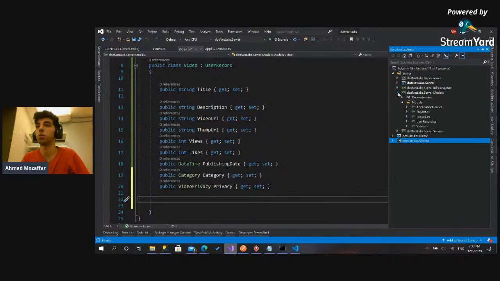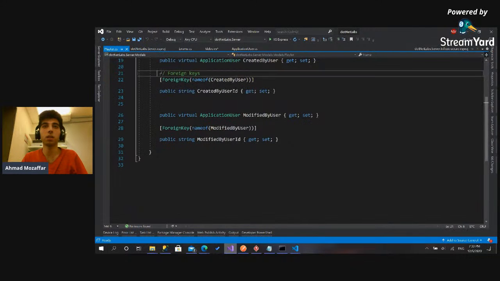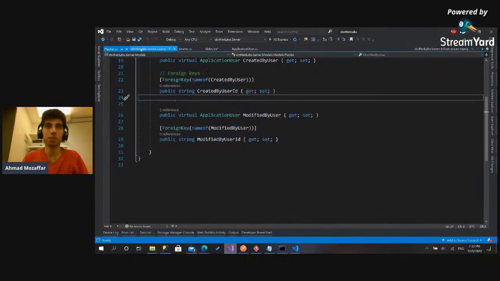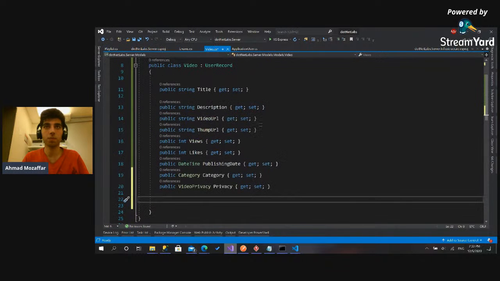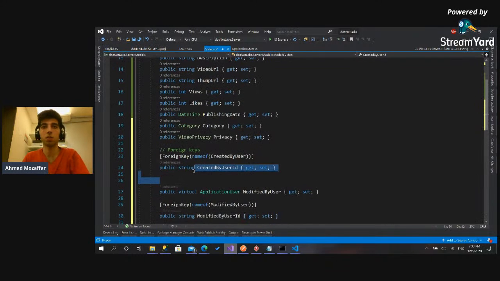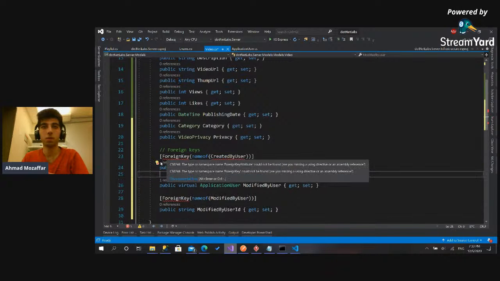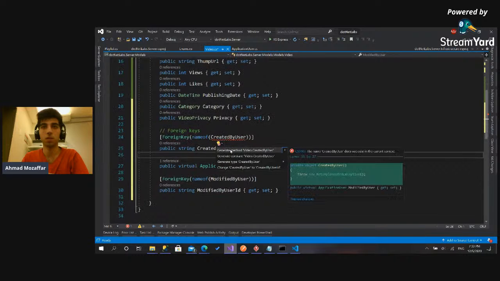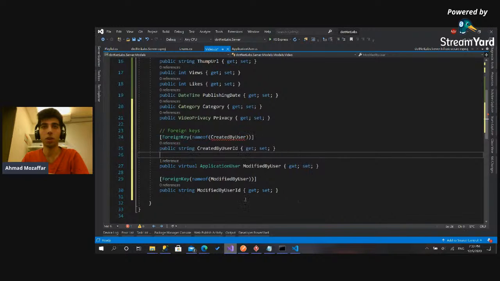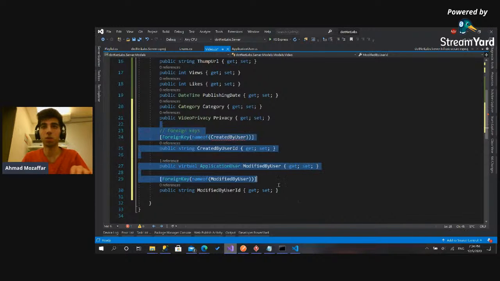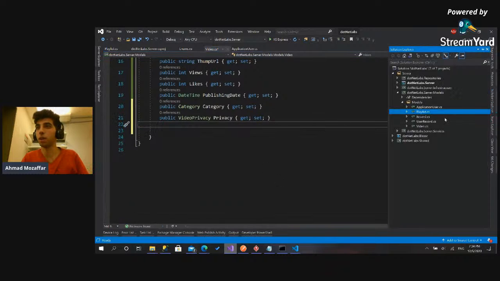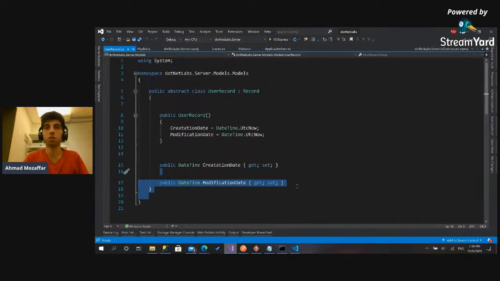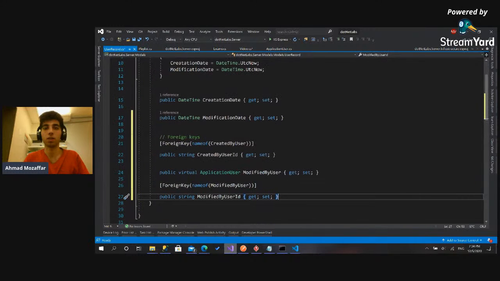So I'll go to models, and I will go to playlist. I'll just copy that and add them here. Oh yeah, sorry for that, but we can put them in the user record, just like here.